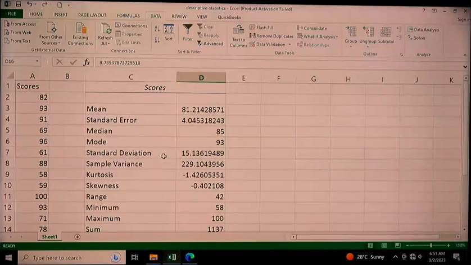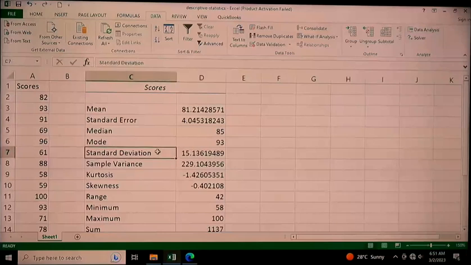So it makes your work so easy and very accurate that you don't make errors when you're running such simple descriptive analysis. So I hope that one is very clear. So please confirm that you have done it so that we proceed to the next function.